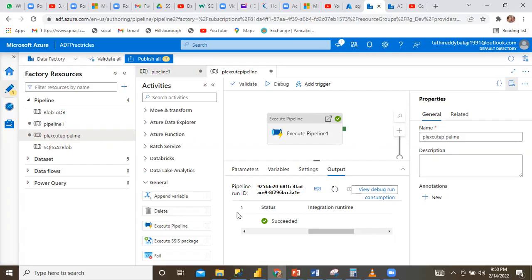Getting the point just now? Yes, sir. Basically for migration from SSIS migration, basically lift and shift. Okay. That is a terminology they are going to use in the cloud. So this activity is specifically made for migration, sir? Yes. This is specifically to reuse the existing SSIS packages which were developed long back. No need of reinventing or redesigning whatever the logic which you developed in SSIS again in ADF. You just call from here. That is the advantage.